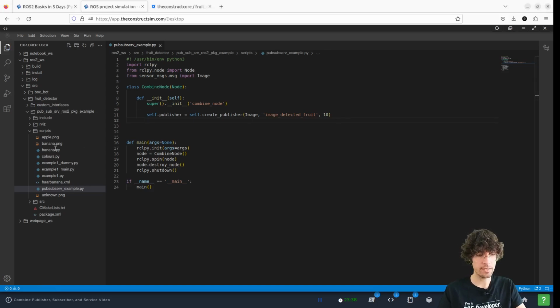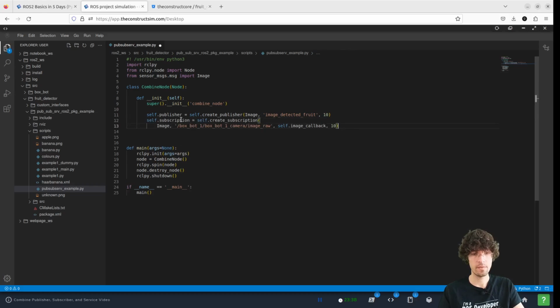Now we create the subscriber. Okay, there you go. The subscriber, again, we create this variable and we use create subscription. We do self create subscription and you say, okay, then we haven't defined this function here. That's because this method is defined inside the parent class, which is node. Yeah, that's why we do self.